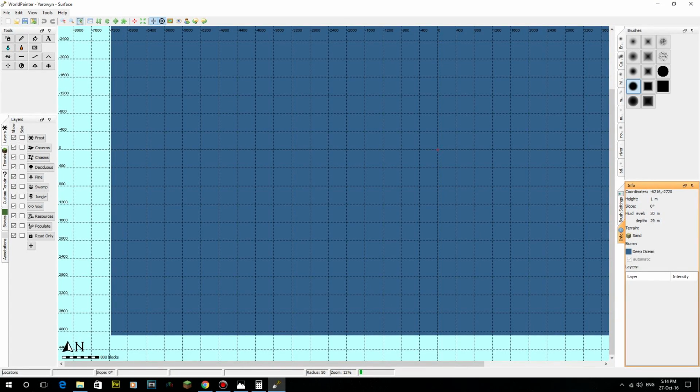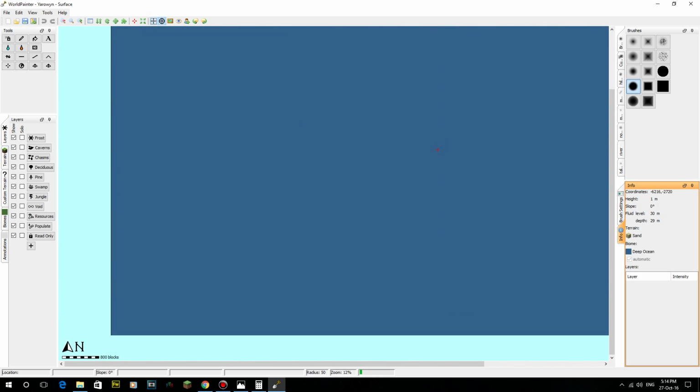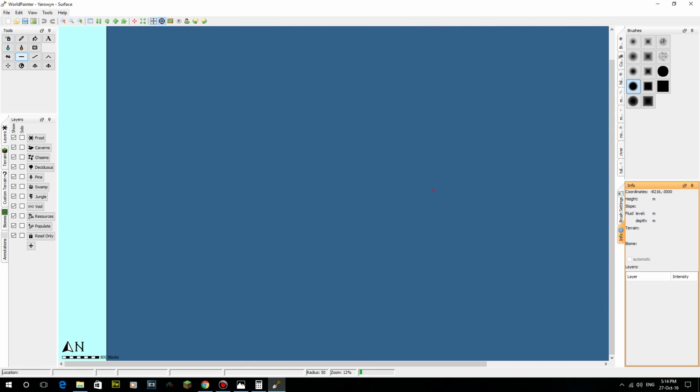So that's quite useful. You also get that up on the top here, so you get enable, disable grid. Same with the height contours. If we just grab the raising tool, I'm going to raise something out of it. Yeah, let's do it really, really harsh, and the settings are going to go up. I'll get rid of this later on.